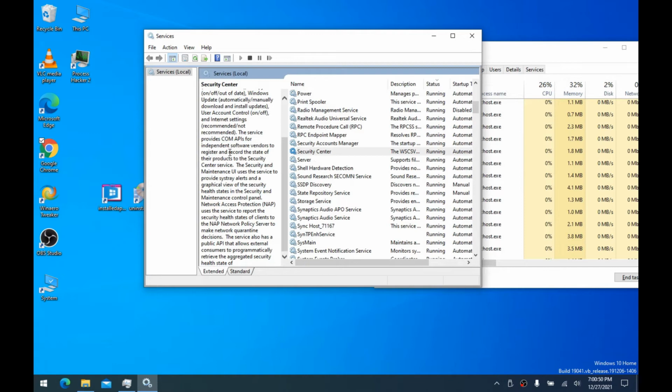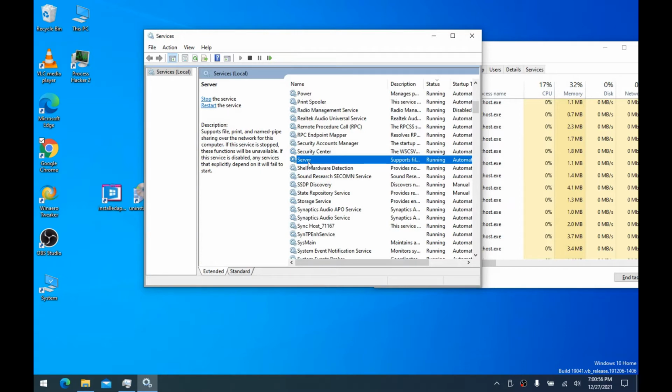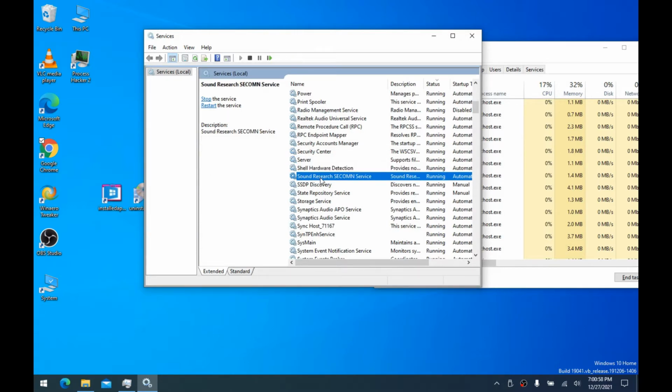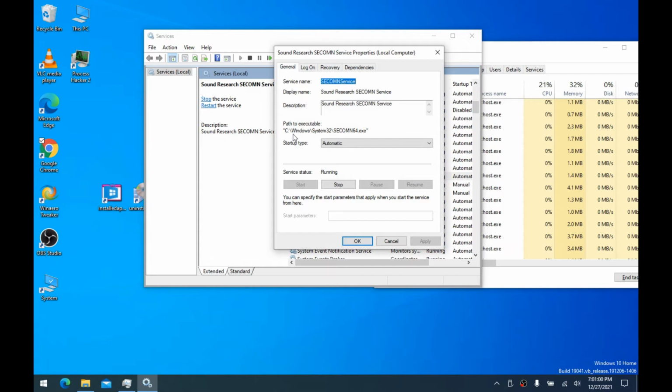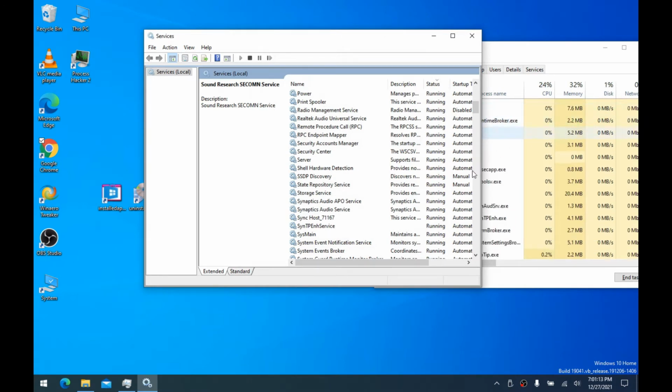It just tells you the status of user account control, which previously we disabled. So this keeps running. This probably won't be on your computer, but for my sake, I'm disabling it because that thing is kind of a huge memory hog at times. Sometimes it's using like 30 megabytes of memory, and that's very unusual for a service, especially for a third-party service, but I'm disabling it.